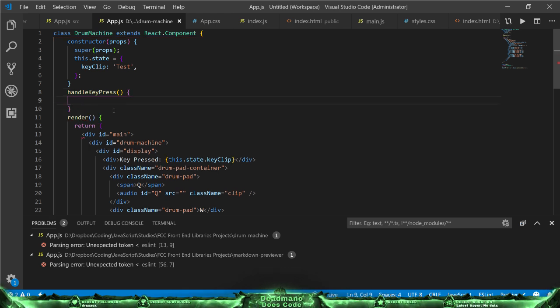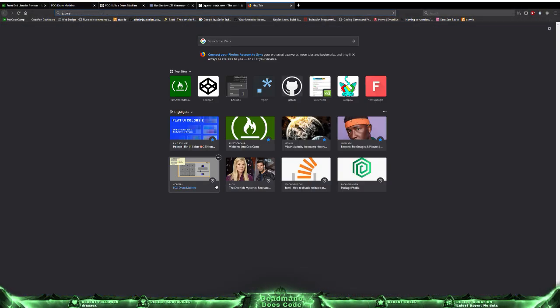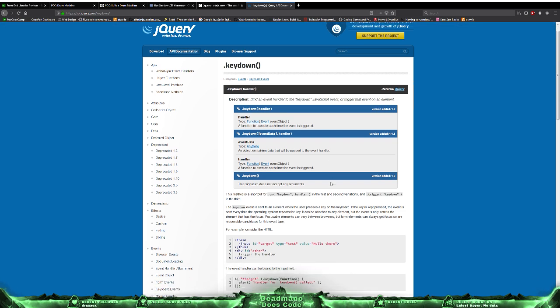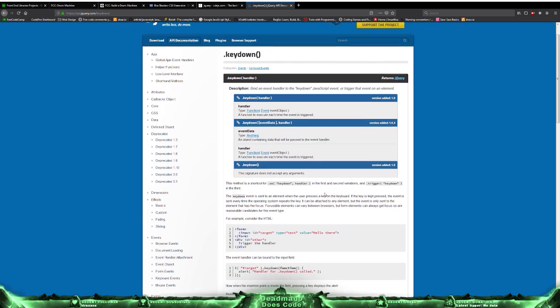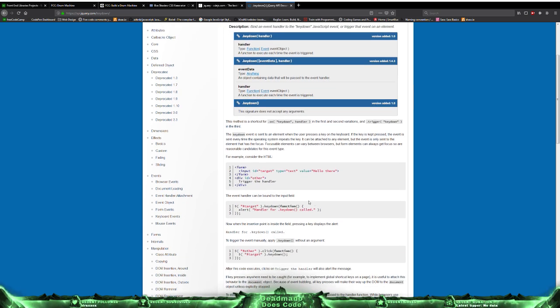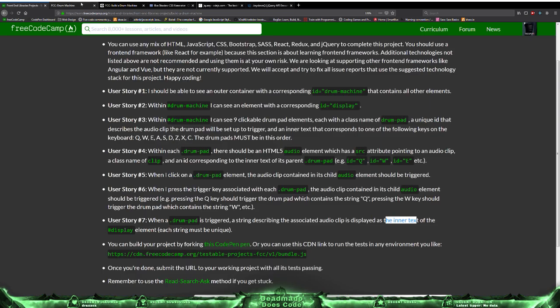And look up jQuery on key down. We're gonna need key down, and so long as it's being held down, so we need to register.